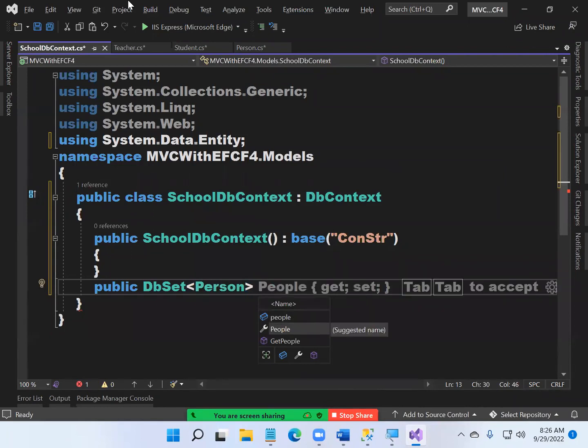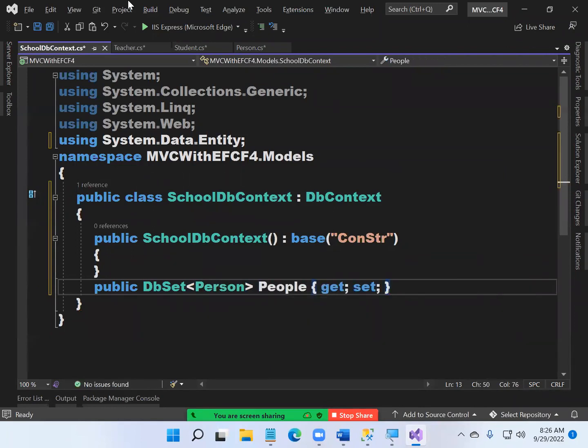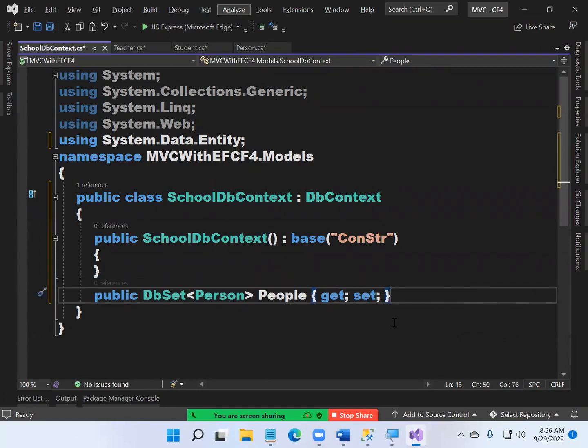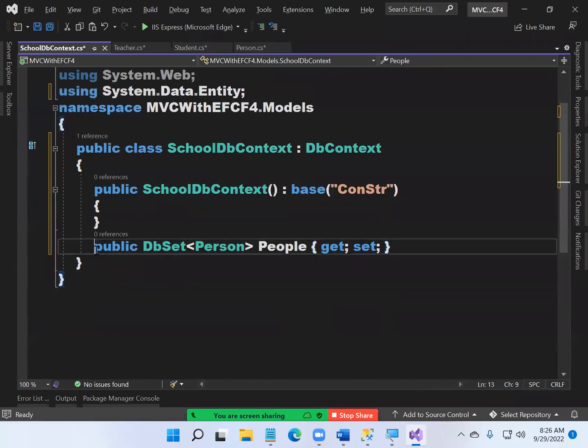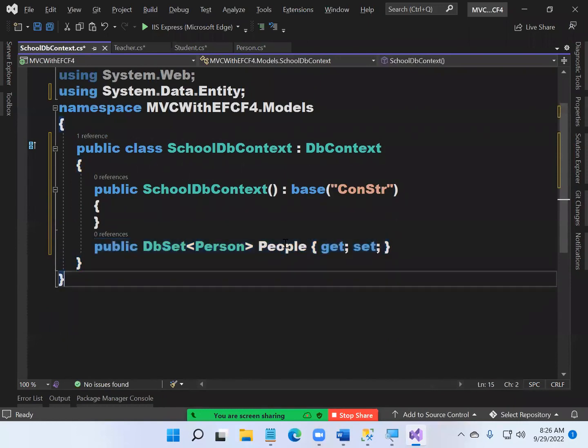You write only one property here. Because we defined only one property here, it will define only one class there. So public DbSet Person, and the name I'm giving is People. So now it is going to define only one table.